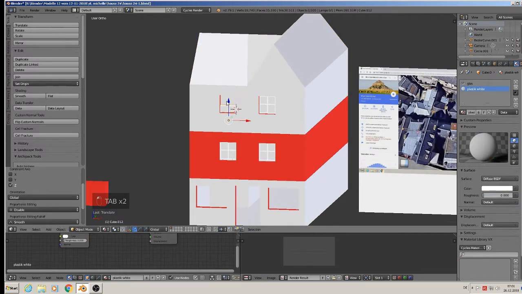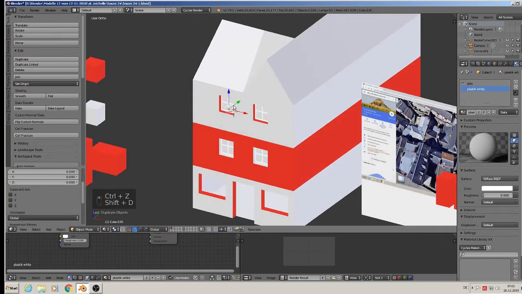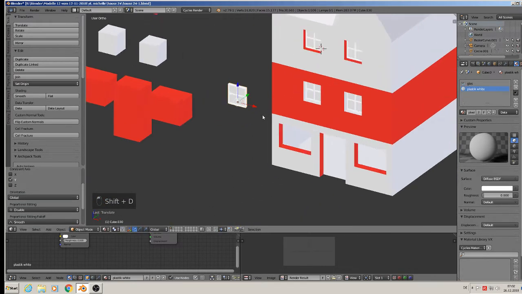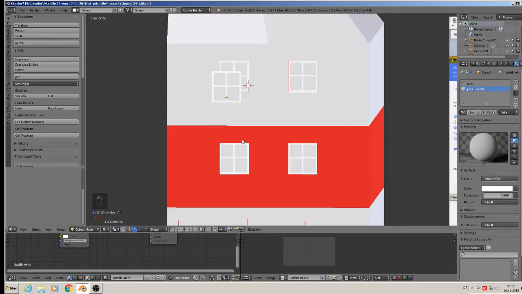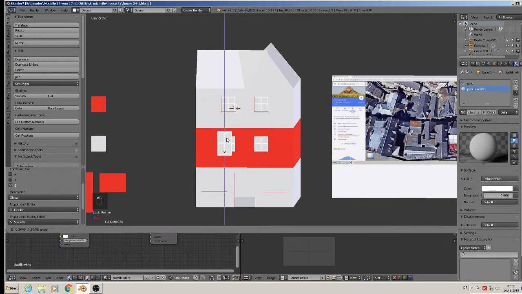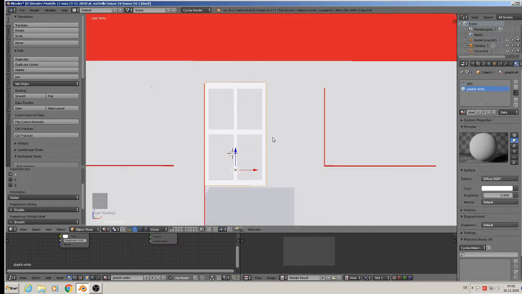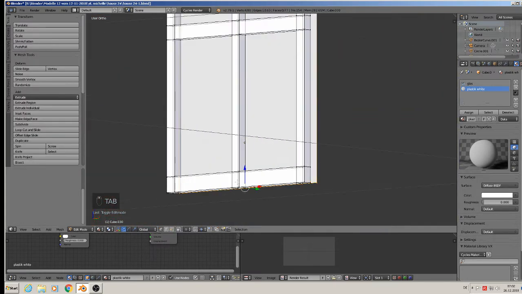Shift D, scale set. Oh, what happens here? Scale set for the door. And make it the down part longer.